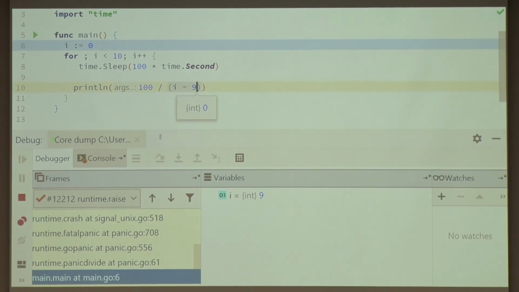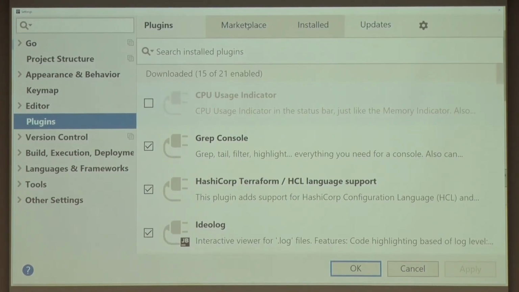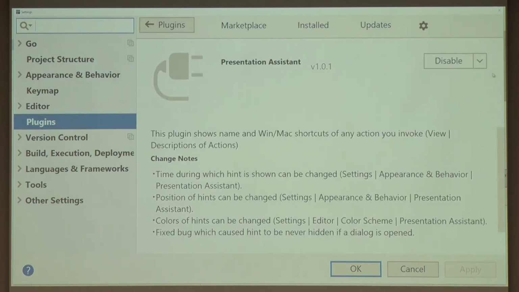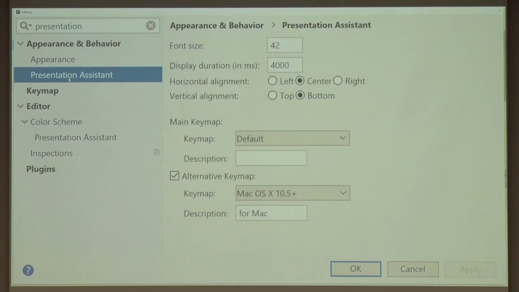So here's a question about the presentation plugin, and how you can set up the presentation plugin. So you just need to download the plugin, and that's the whole setup. Yes. So maybe you can show the actual. Right. So you would go to Marketplace, but I don't have internet now, and you would say Presentation Assistant. You would click on the Install button, restart the editor, and then that's it. The only change that I did was to make the font bigger, to have a bigger font for the people in the back. But that's it.